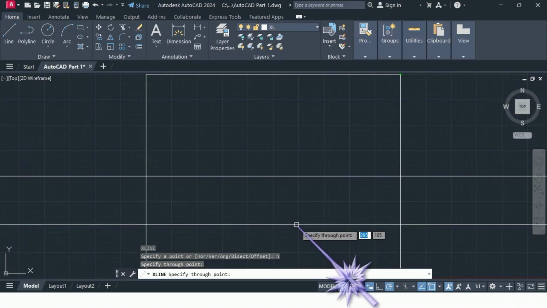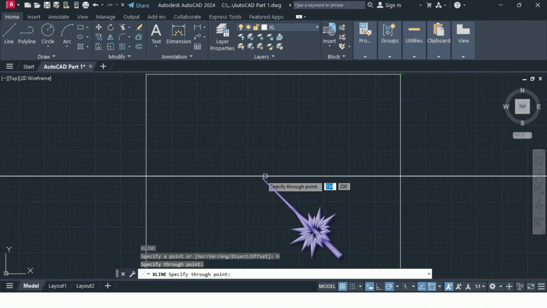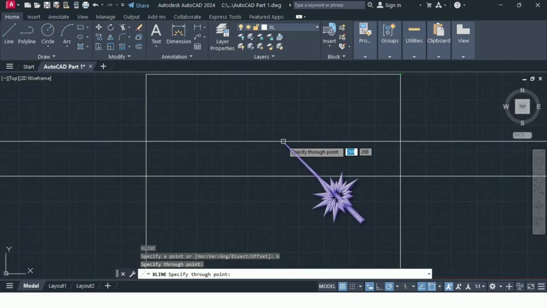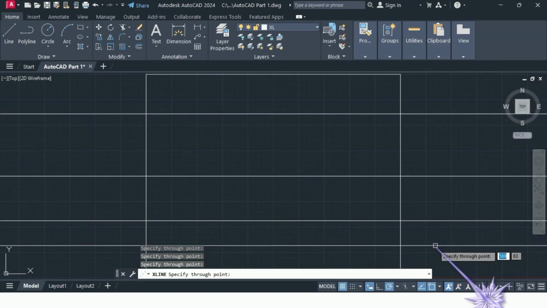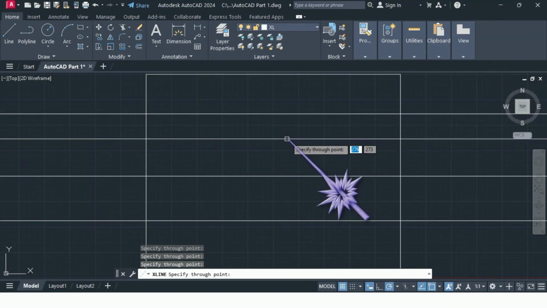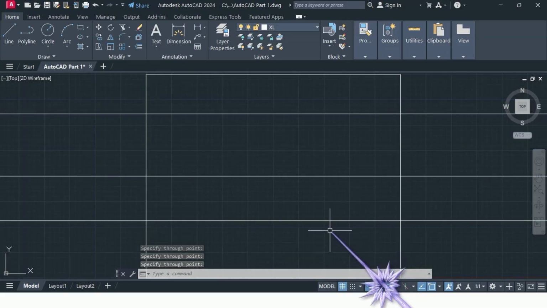So by the time we'll be drawing our shapes, I will show you how to drop your construction lines. With that, we have, can you see? These are construction lines. To end the command, press the Enter key. Okay, that's it. I've ended that.